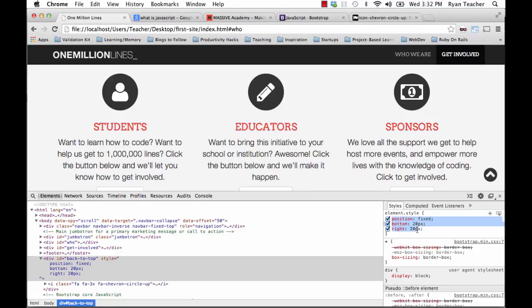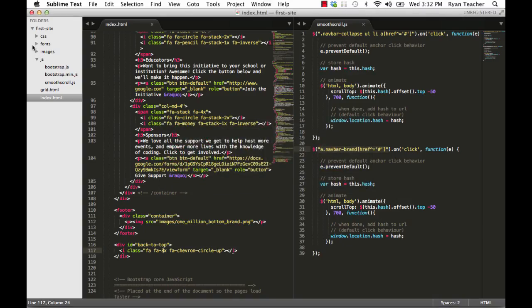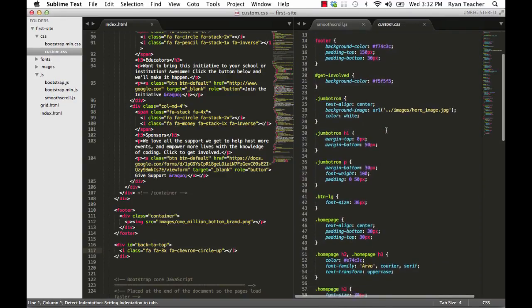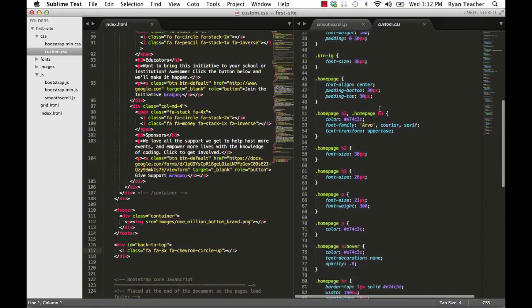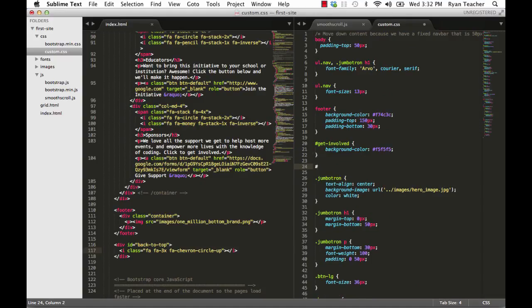You can copy this since we know that it works. And let's open up our CSS custom. You haven't forgotten about this. Now we can put it right here since it's an ID. Back to top.